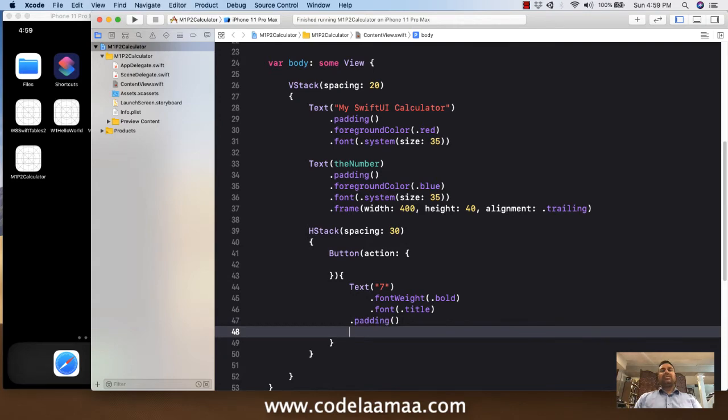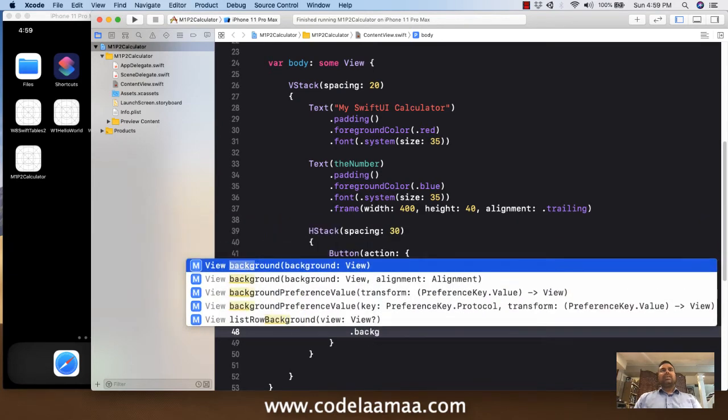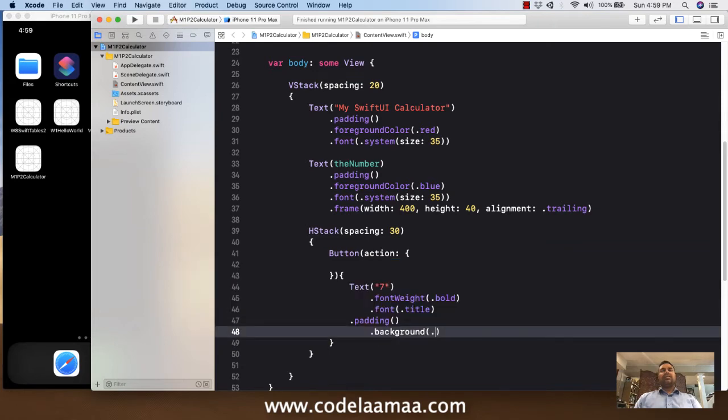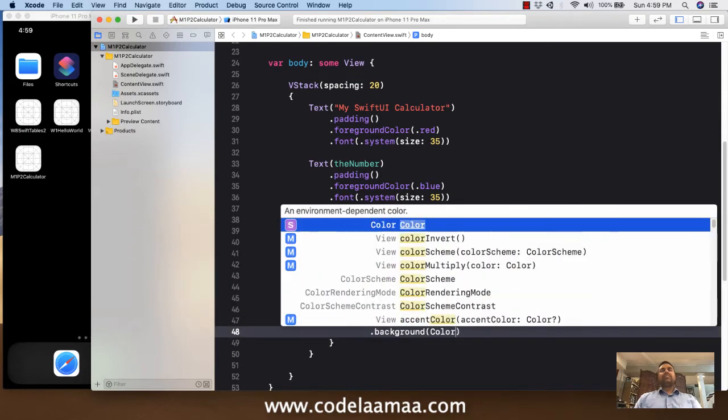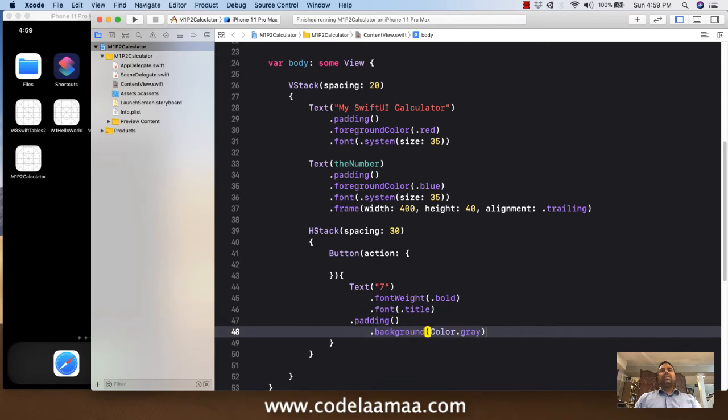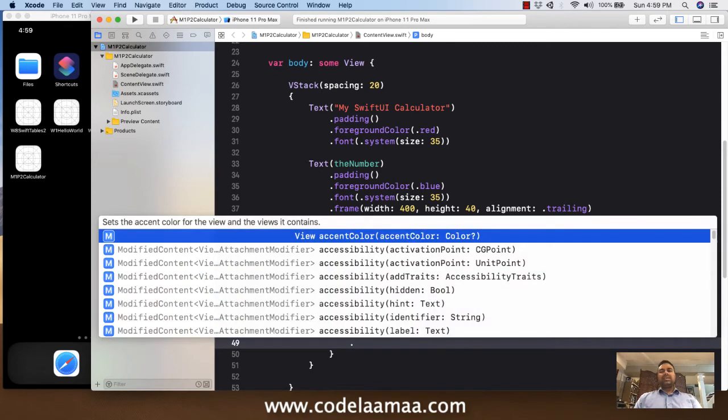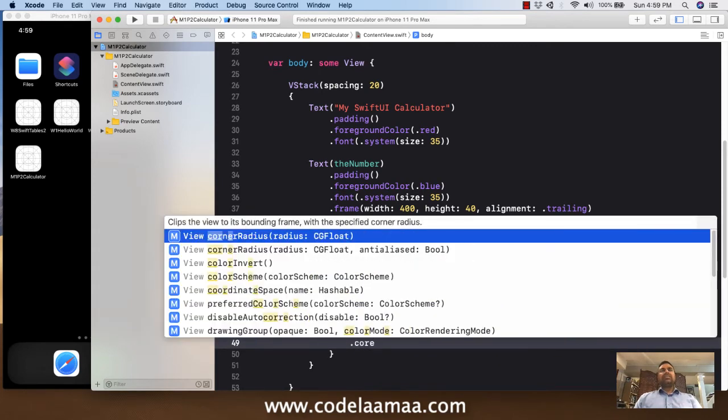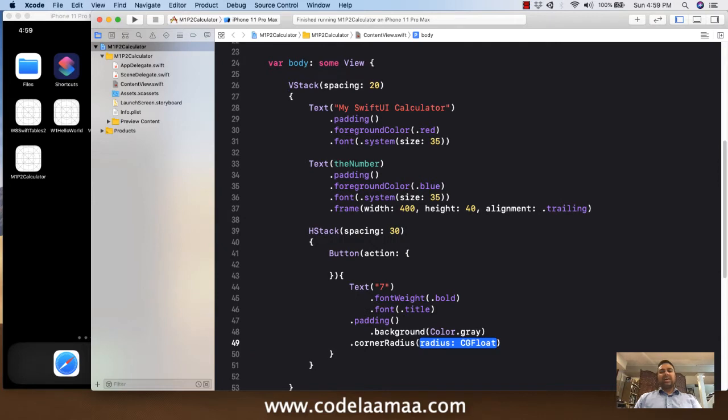Now we're going to introduce a background color of gray for these buttons. So background will be color dot gray, and corner radius, we'll give some rounded corners, will be 5, so a little bit less emphasis compared to the last exercise.